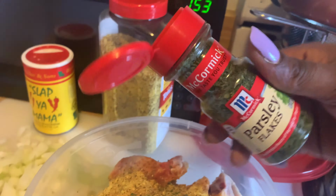This is the aftermath of the Brussels sprouts. I'm not sure how long I kept them in there. And like I said, I put them on broil, so you have to really pay close attention to them because they will burn fast. But this is the outcome.